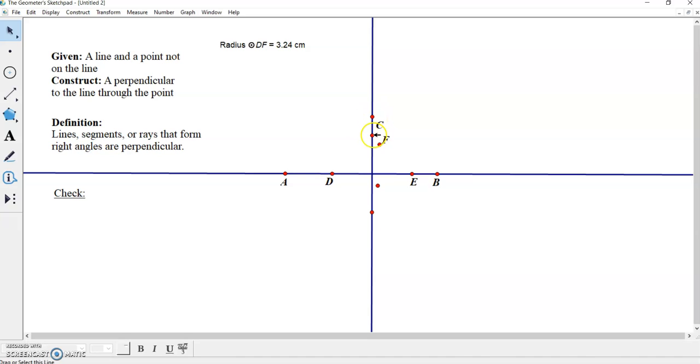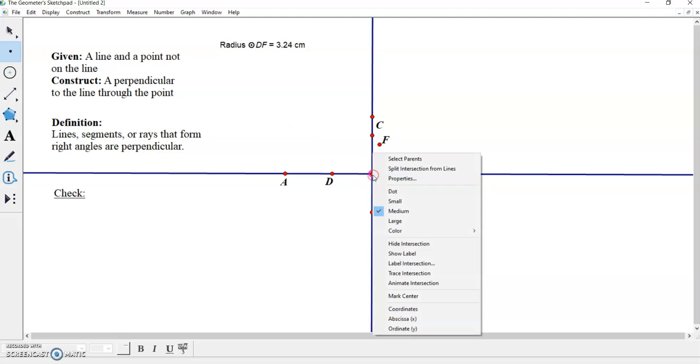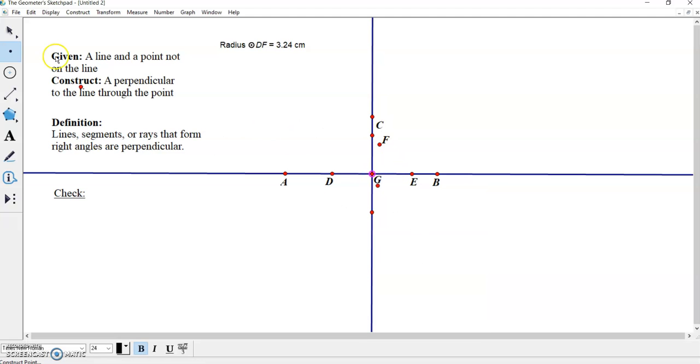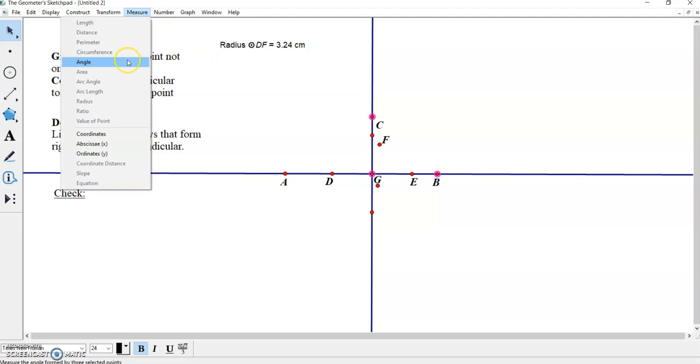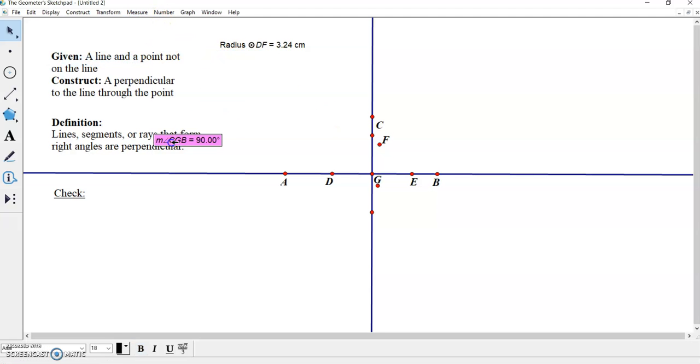So to check if this is a right angle, I need to label this intersection point, and now I'm going to find the angle by highlighting C, G, and B, go up to Measure, click Angle, and there it is. Measure of angle CGB is a 90-degree angle. Therefore, line CG is perpendicular to line AB.